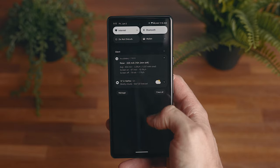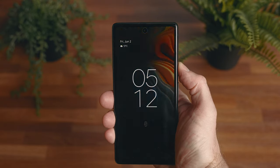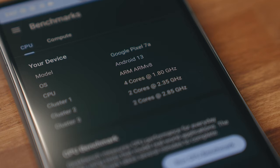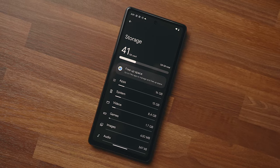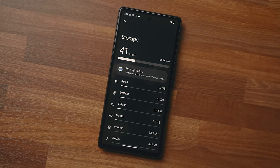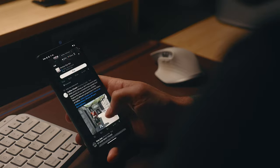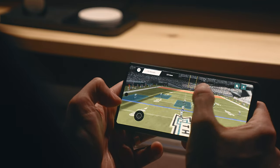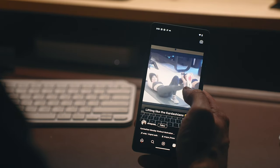Part of that smoothness is definitely affected by the 90Hz refresh rate, which by the way isn't on by default — you will have to turn that on in the settings. But just in general, the small details like the lock screen animations and transitions make this feel super smooth. This has the Tensor G2, which although it's not as performant as some of the higher-end Snapdragon or Apple Bionic chips is still more than capable. There's 8 gigs of RAM and 128 gigs of storage, and everything has felt very snappy, whether that's been gaming, recording video, editing photos, or just doom scrolling on social media. The phone can tend to warm up if you're gaming or pushing the chipset, and you will notice it throttle in benchmarks, but in real-world use it can handle anything you throw at it for the most part.